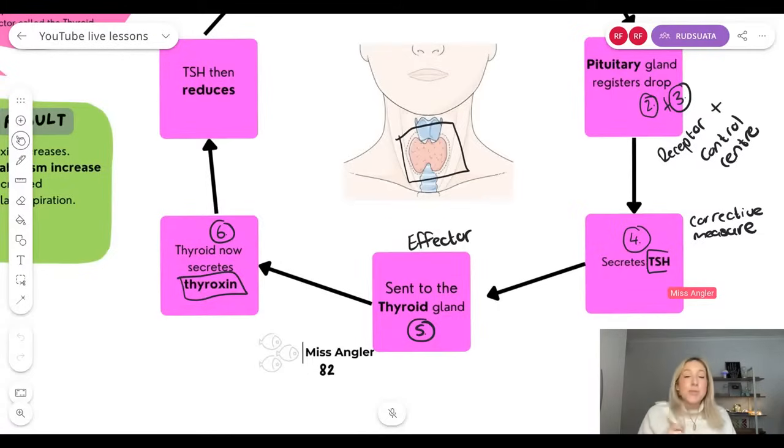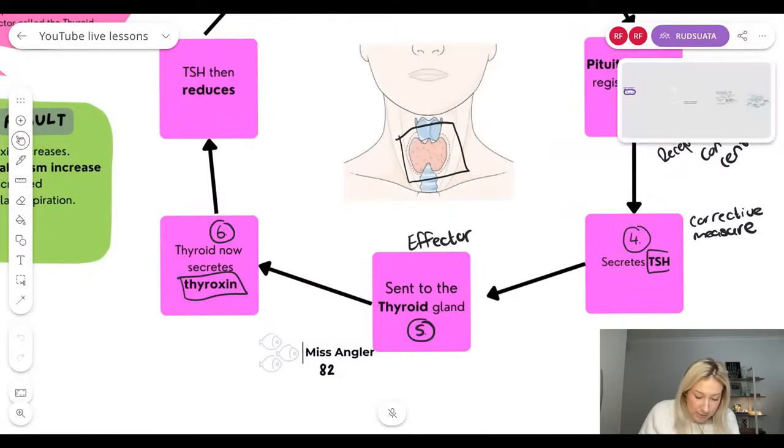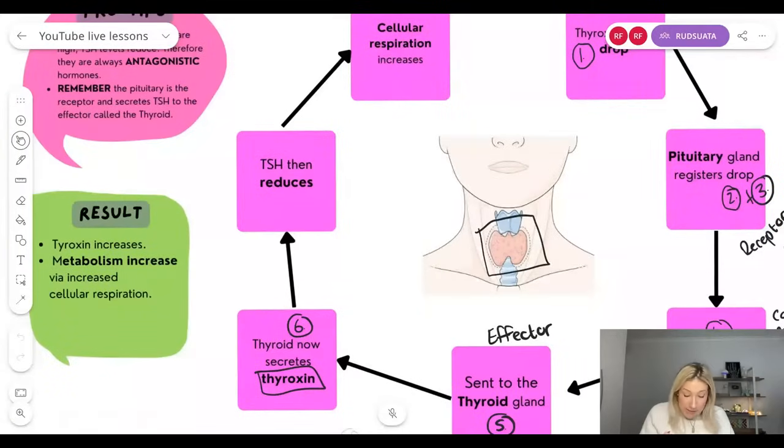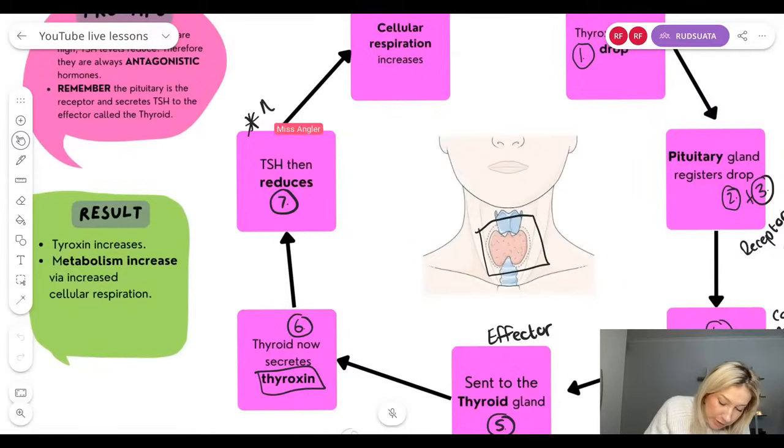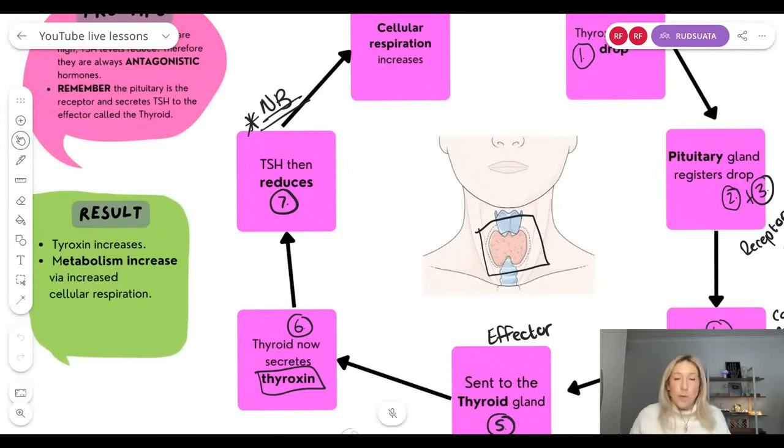And that's unique because one hormone is triggering another hormone, which we don't often see when we study this at school. So thyroxine is secreted. Now, because the thyroid is secreting thyroxine, we always forget this one. And that's why I'm going to NB this one, because a lot of matrics don't write this. The thyroid stimulating hormone then reduces. And a lot of matrics don't write that. They have to acknowledge that that goes down.